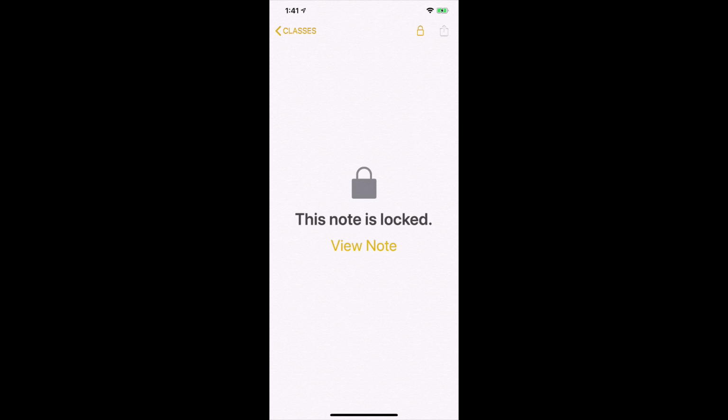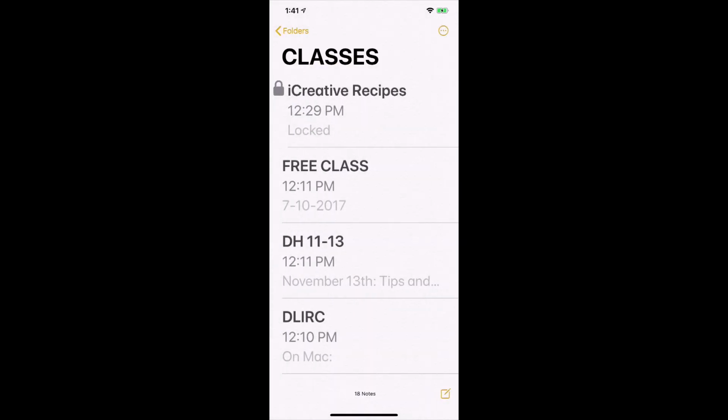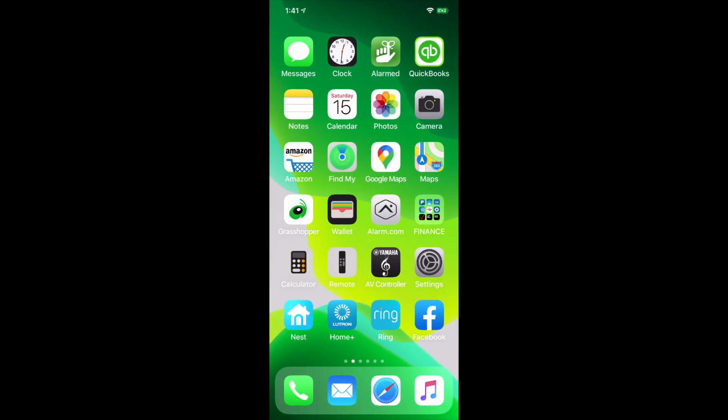If I don't deliberately click on that lock button, it will lock automatically after a short amount of time. So if you do forget and you navigate to a different app on your phone, not to worry, it's going to automatically lock. So that's all there is to this feature. I hope you find great value here, and I encourage you to feel confident that these technologies are secure, because they are. Thanks so much and have a great day.